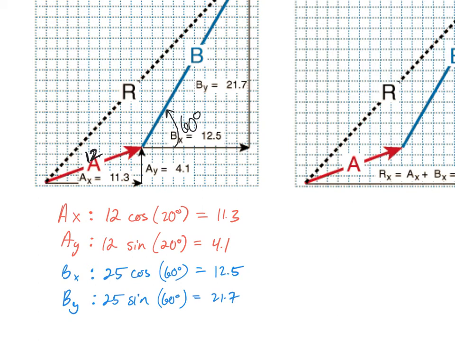Oh, I guess we should just finish this one real quick. We have our values here. So the x components can be added together. So I'm going to circle them in green. I can sum those together because that's just this length right here. I'm going to draw it in green. That's this length from here to here. That's the sum of the x components. And I need that length. In the next diagram, you guys already see it. It's 23.8 over here. So that's what I'm doing. I'm adding these two numbers together to get 23.8.